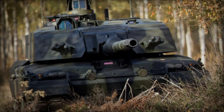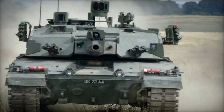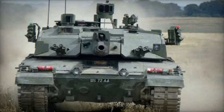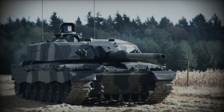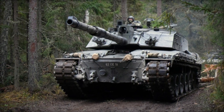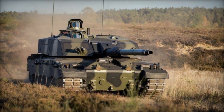The British Army is in the midst of a transformative initiative known as Future Soldier, which centers on the development of three key armored vehicles: 148 Challenger 3 tanks, 589 Ajax Armored Fighting Vehicles, and 623 Boxer Wheeled Armored Personnel Carriers. The Queen's Royal Hussars and the Royal Tank Regiment will each maintain a fleet of 56 Challenger 3 tanks, while the remaining units will be upgraded for training purposes and to serve as combat reserves. The King's Royal Hussars will phase out their existing Challenger 2 tanks in favor of Ajax vehicles.